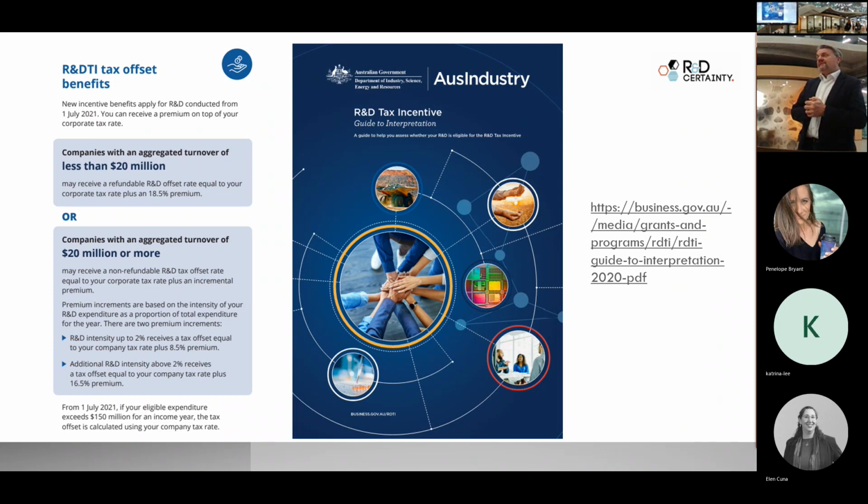That's the other point as well. If it's less than $20,000, there's still an opportunity to access the R&D tax incentive program. You need to do that through a registered service provider like CRCs or universities. But you still need to go through the same process of creating a core activity and then having those expenses claimed, but that can be less than $20,000 in that particular instance if you're using a registered research service provider.